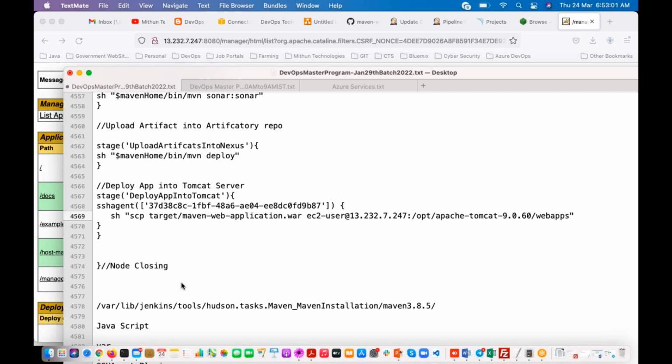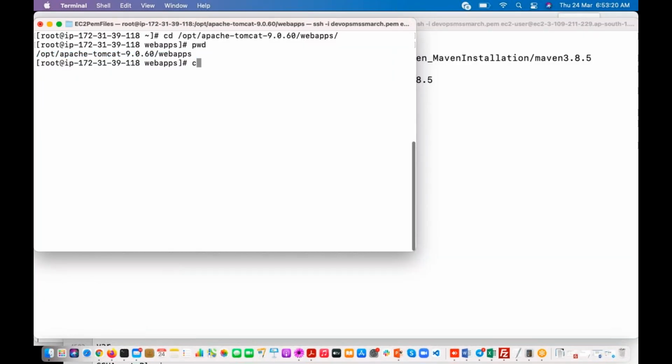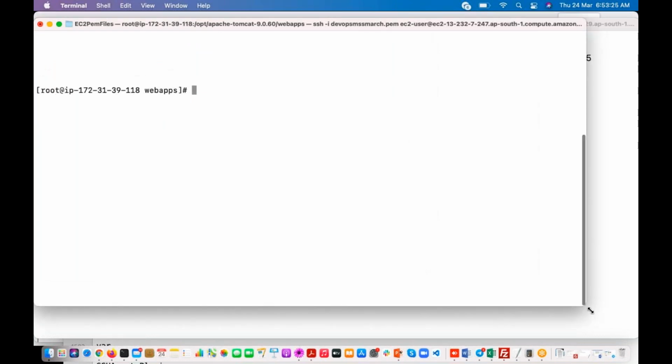If you say yes and hit enter, then only it is going to continue connecting. But I don't want that question to be asked. So for that, what are we going to do? We are going to use one SCP option.